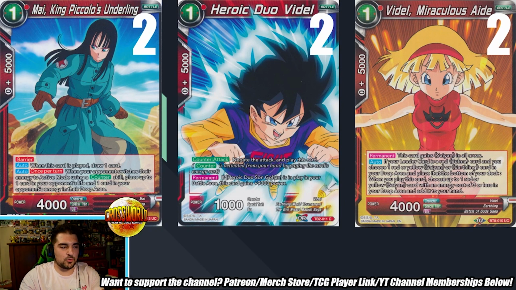Next up, for some more Earthlings, you're playing 2 Mai, 2 Heroic Duo Videl, and 2 copies of Videl Miraculous Aid. Anytime I've played or seen Bulma played, I feel like Mai's a 4-of: 1 drop, barrier, blocker, draws a card. Did you feel like you needed to make room for other things, or is 2 really all you needed of this card? Yeah, I just needed to have room for other cards.